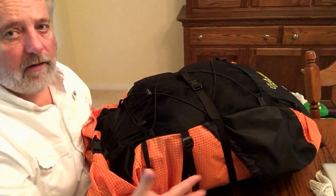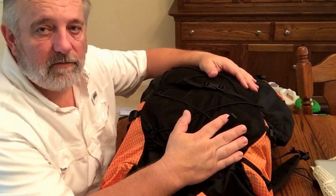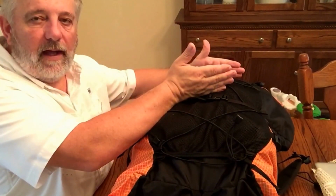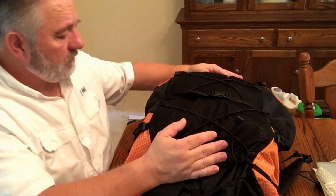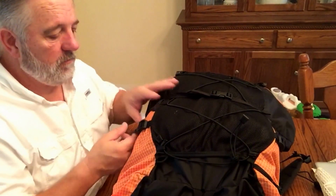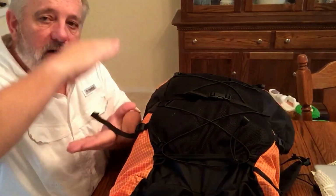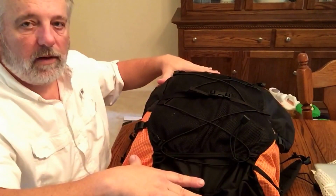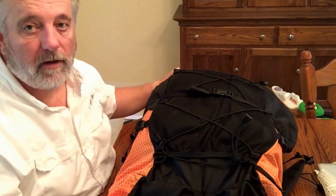Well, if you're out and you only need about, let's say, 30 liters of this volume, if you throw this in a pack, it's all going to end up down here in the bottom, and it's going to be empty up here, and it's going to really mess up how the pack rides on you. So in that case, you may want to cinch the compression straps down, make it a thinner pack, and then you can put your 30 liters worth of gear in it, and it'll help distribute it more evenly across the pack and help it carry better.